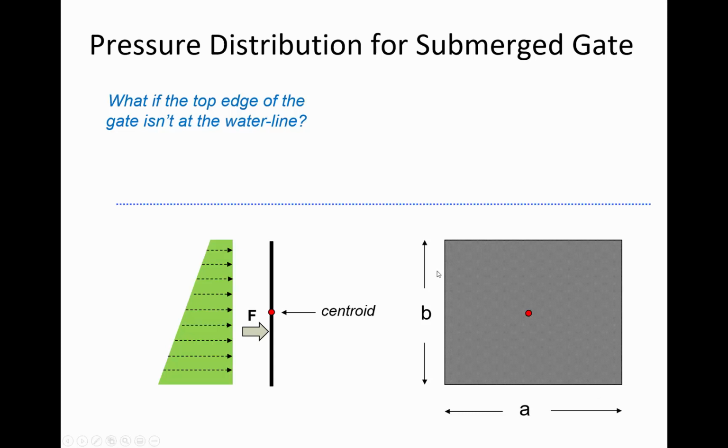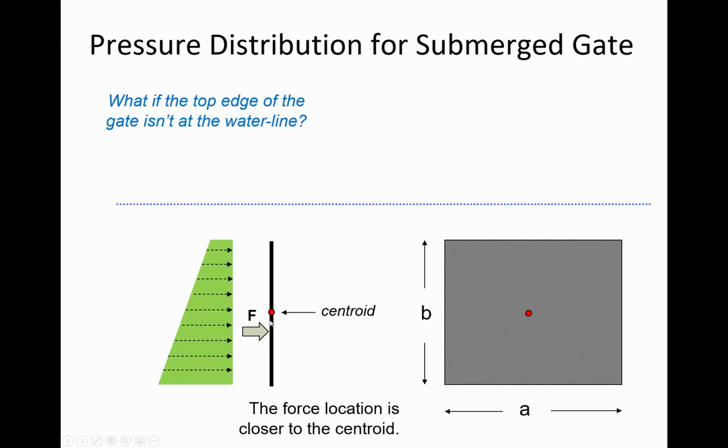So the two things that we want to know in this case: number one, what's the magnitude of the hydrostatic force? Number two, what's the location of the hydrostatic force? If we can find those two things, then we're in business. All right, so you'll notice that in a non-triangular distribution, the force location gets closer to the centroid.